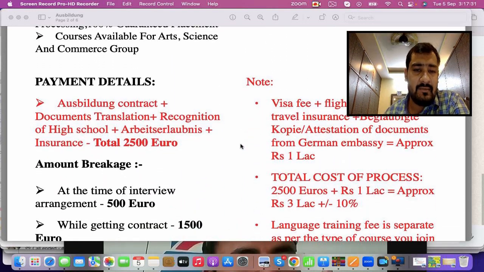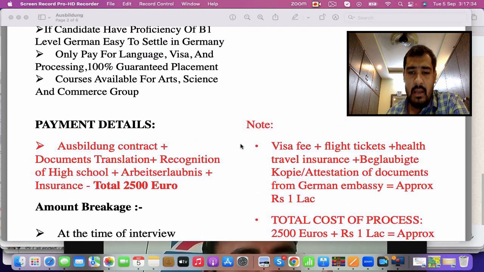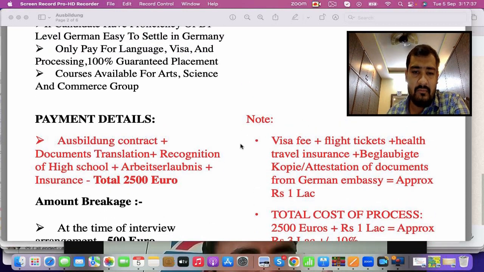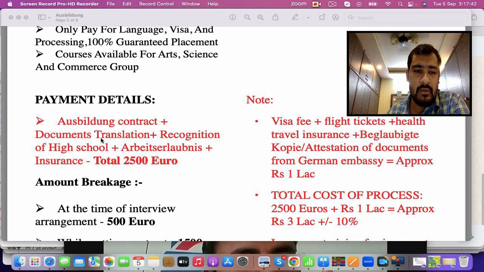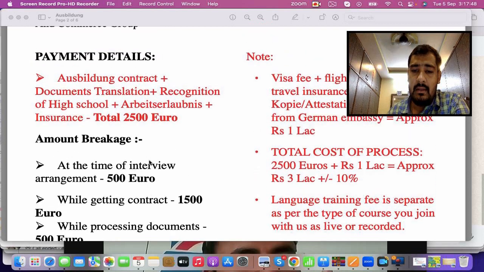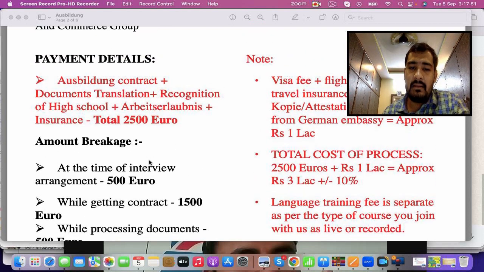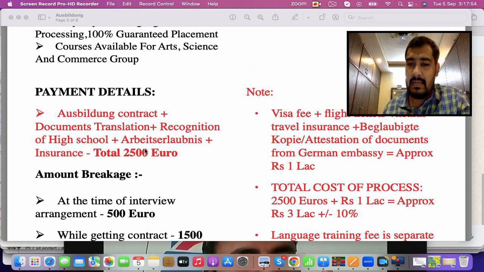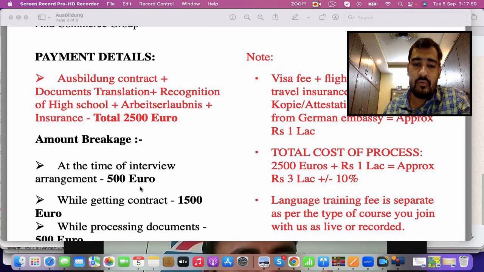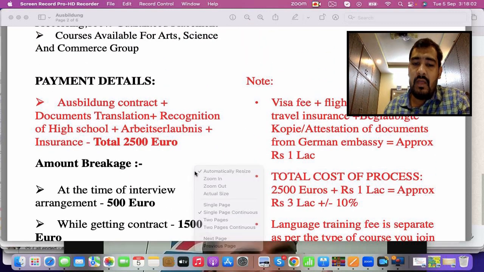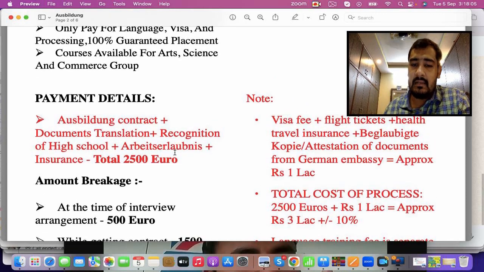Right now, as far as the financials are concerned, this is very important for you to know. And again, I'll get into more detail, like when you have to start all this process. So first of all, I'll tell you the brief financials related to Ausbildung. Okay, the initial amount is 2500 euros, which you don't have to pay together, right? Point number one, and this is very important, please understand me properly: this 2500 euros is broken down into 500, 1500, and none of the amount you have to pay initially, right? If any consultant is charging you in the name of registration, in the name of process starting, in the name of interview, that's all rubbish.